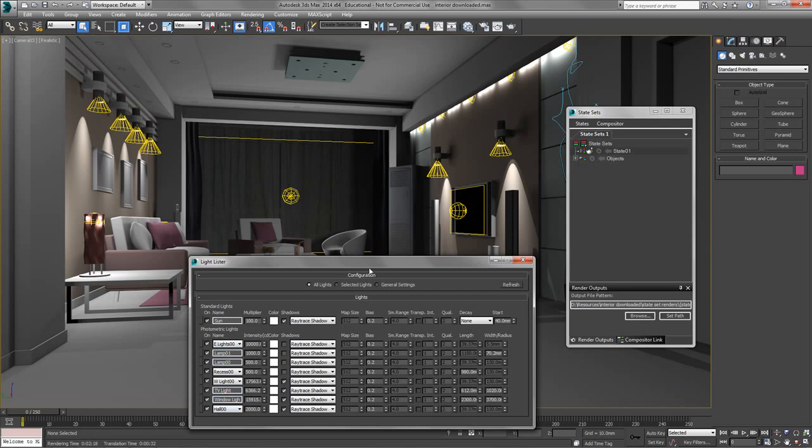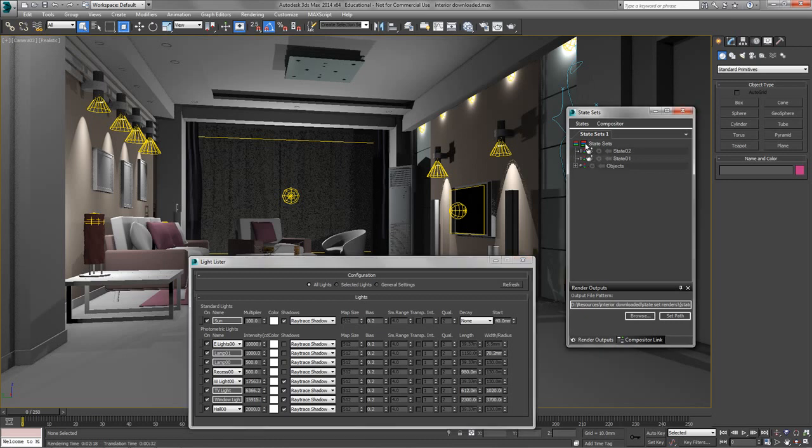So to work this, first of all you see I've got all the lights switched on, which is fine. What I'm going to do now though is set up a state set where only the window light and the sun is on. To do that I click the create state set button here, and that gives me a new state. The state 01 is the current state that I'm in, which is everything as it is in the scene at the moment, and I can just rename that by slow double clicking on the name, and I will call that original.